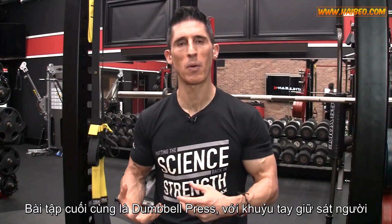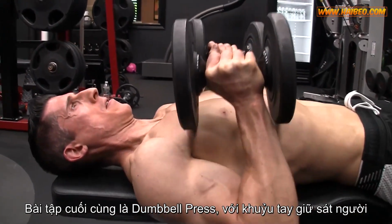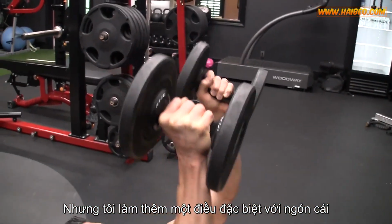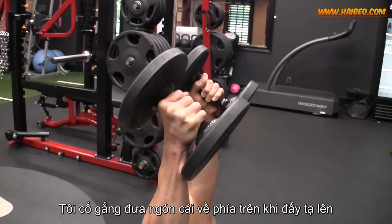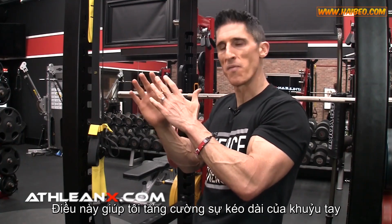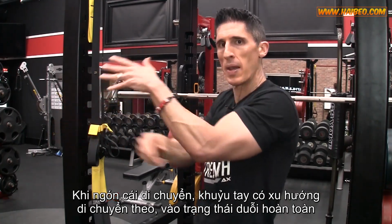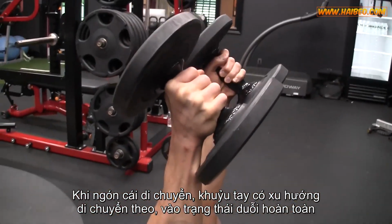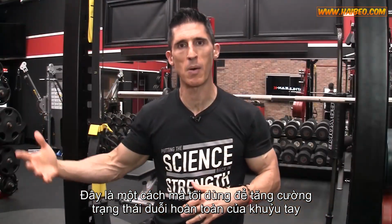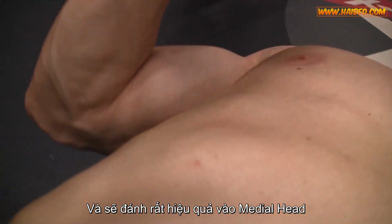Now lastly, we can come up here with this last exercise, and this is a dumbbell press with the elbows tucked close to my sides, but I'm doing something a little bit unique here with the thumbs. I call this a thumbs up dumbbell press. I'm trying to actually make my thumbs point up and towards the sky as I come up. Why? Because I can actually reinforce the full elongation of the elbow by letting it kind of follow the thumbs. If I keep the thumbs going, I usually tend to keep the elbow going into full extension as well. So it's just a mechanism I use to enforce that full extension of the elbow. But you can see, once again, that it's really hitting this medial aspect of the elbow, the medial tricep.